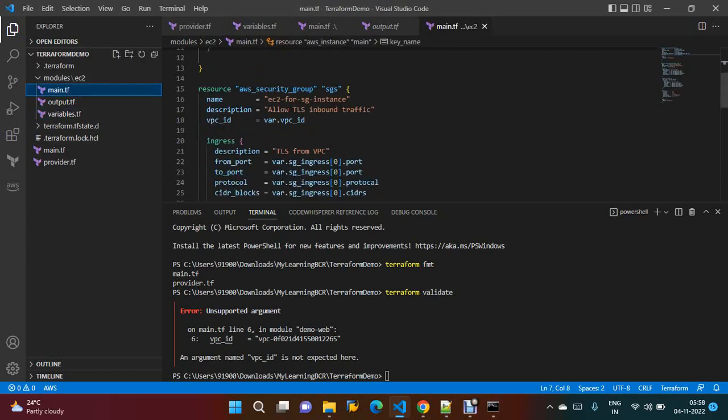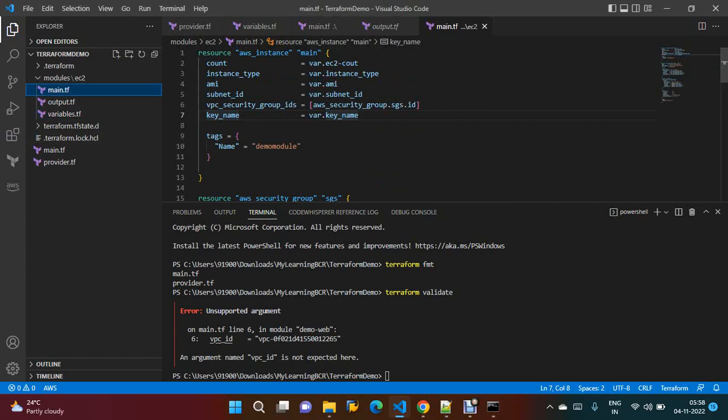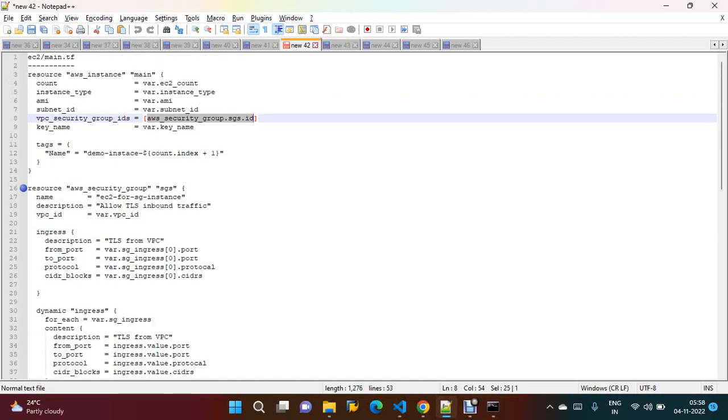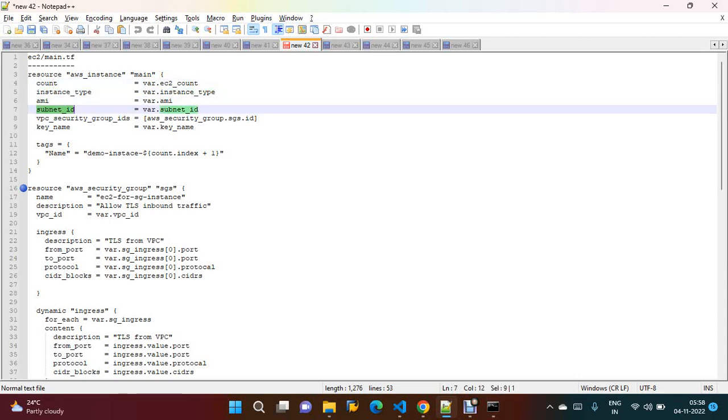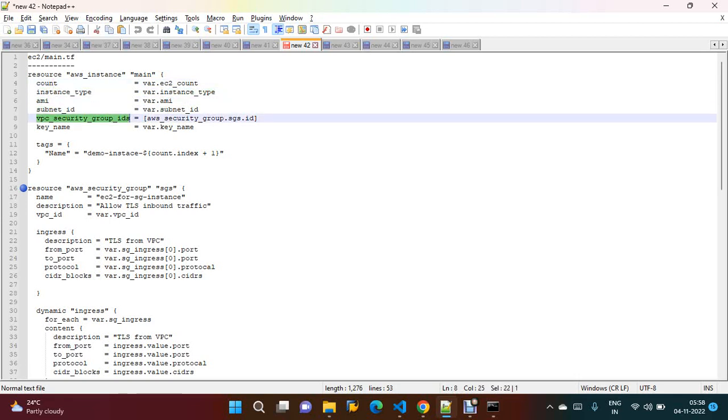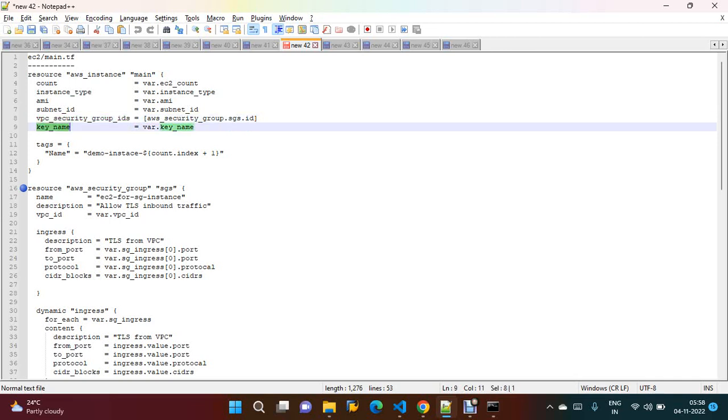And let's call here VPC ID. Instance type, AMI, subnet ID, VPC security groups ID, and the key name.